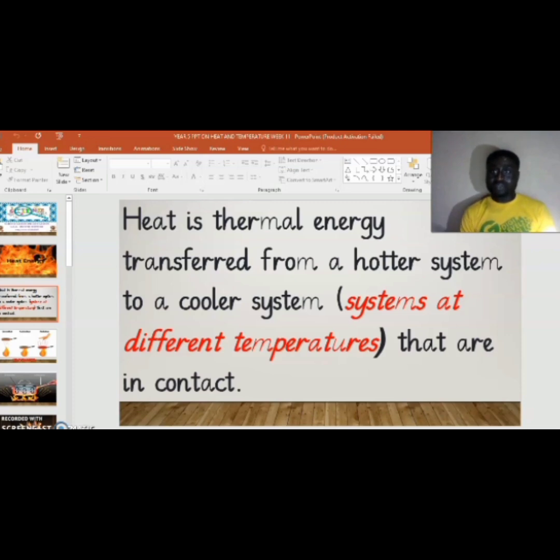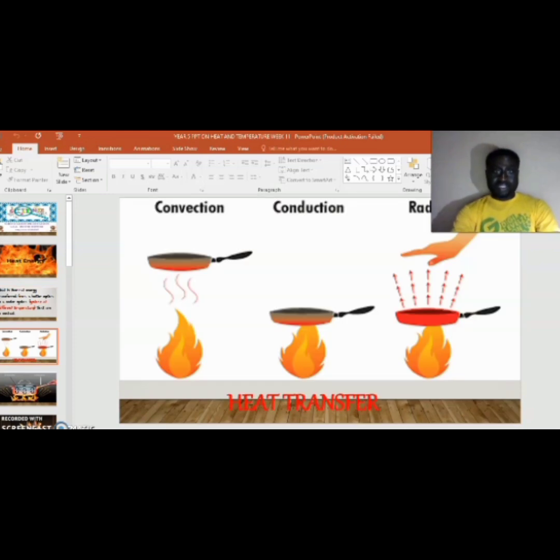Remember, we said in the first law of thermodynamics that energy can neither be created nor destroyed, but can be transformed from one form to another, which means different forms of energy can be changed or converted from one form to another, as we saw in last week's presentation. Having said that, I'll take you to the next slide.